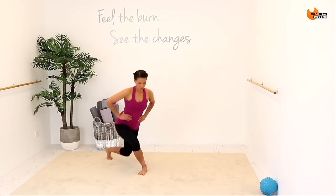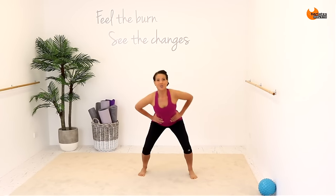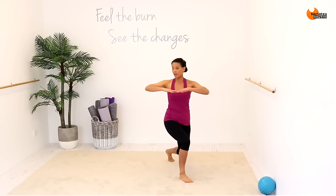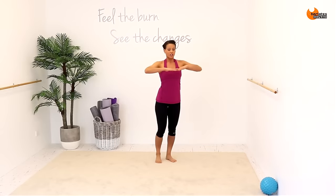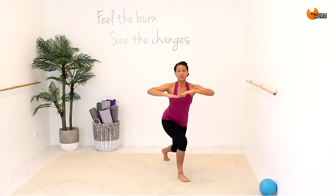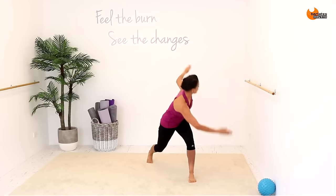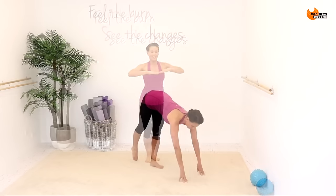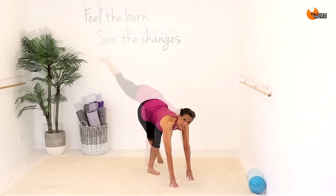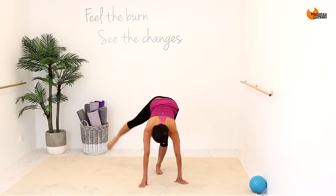Then other side. It's curtsy. It's regular. It's front. It's squat. It's curtsy. So your knee is not coming out over that toe. You're going down. Rotate. If you want to hold on with one hand, you can. Stretch. And back in. You can bend the supporting leg, if you like, the other leg and to the front. Back behind and to the front.